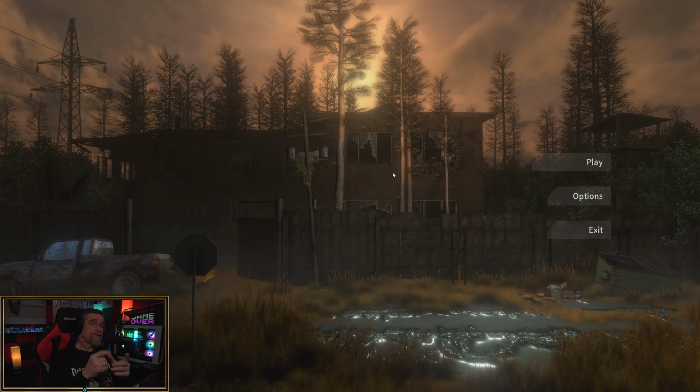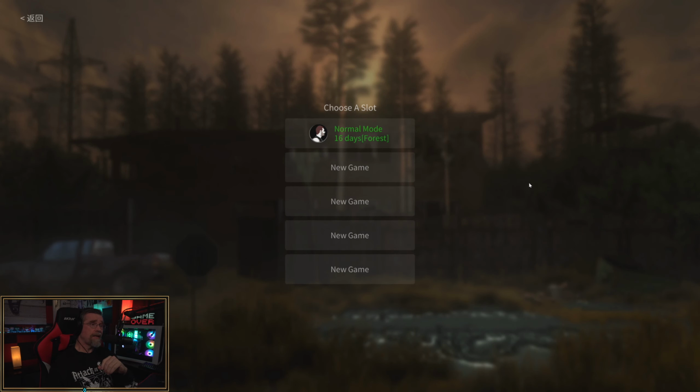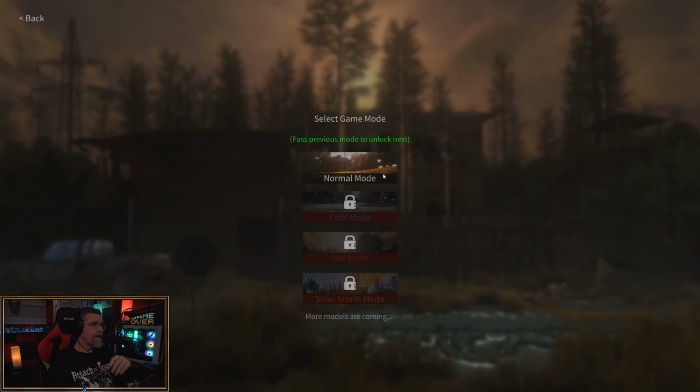So let's go on and jump right into Rule of Land Pioneers. We're just going to go on and hit play here. You can see that I've already been playing a little bit. We're going to start a brand new game.